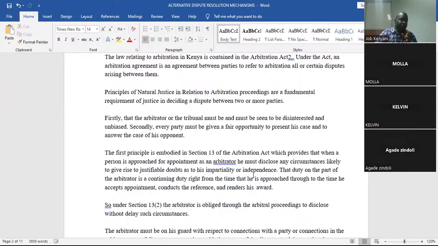So what we mean by this, Kevin, in this case, if you are appointed as an arbitrator, you have to basically assess or basically declare that I don't have any form of interest in this particular dispute. So therefore, I can serve as an arbitrator. So you have to basically declare once you are approached to be an arbitrator or sit before the tribunal body.